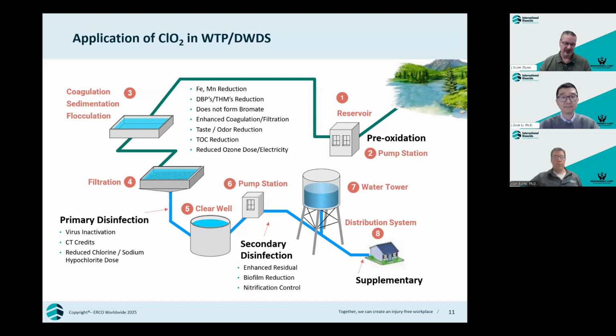In the secondary disinfection zone, the water enters the distribution system, where a chlorine dioxide residual can help clean up the distribution system, which results in a longer lasting residual due to biofilm reduction and nitrification control. It should be noted that in the US, chlorine dioxide is generally not added to the distribution system, but is carried over from a primary disinfection zone. In the supplemental or secondary water treatment zones, such as in industrial, hospitals and other small applications, it is used for potable and process water disinfection.